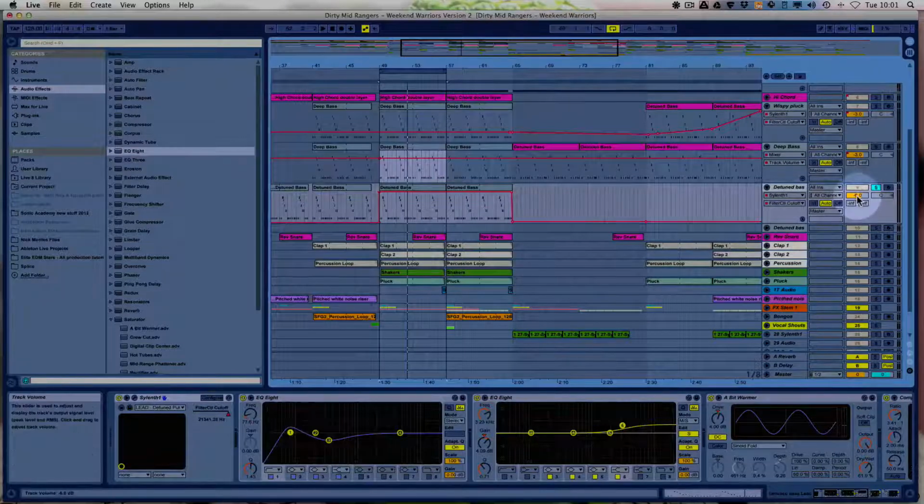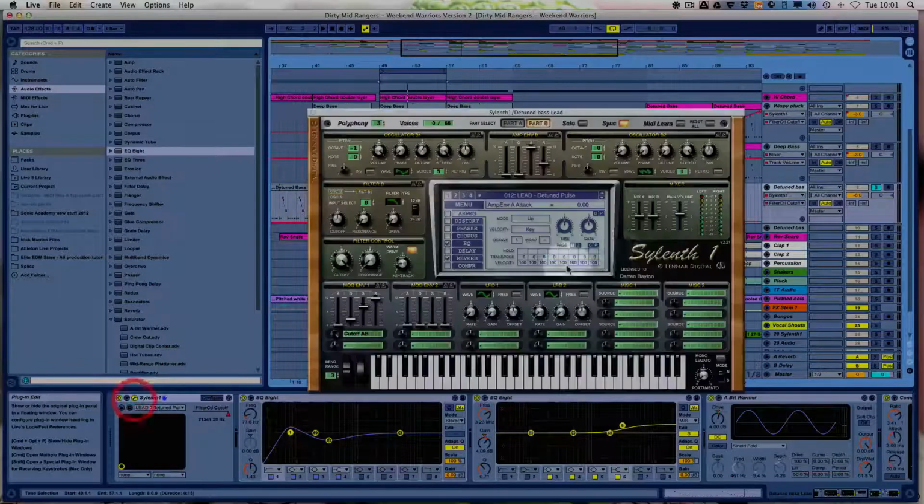Again, minus 6 decibels. Quite low in the mix, but quite a big brassy sound with the filter open, filter closed.